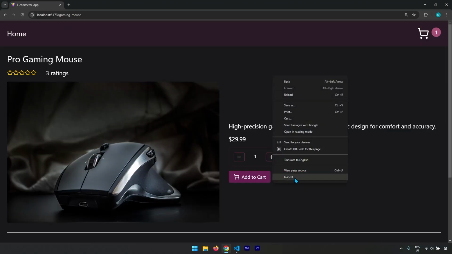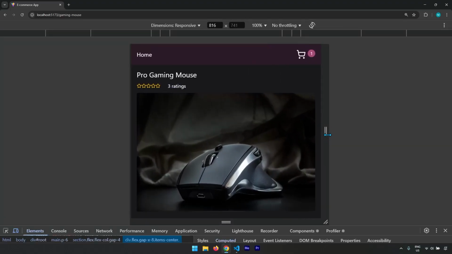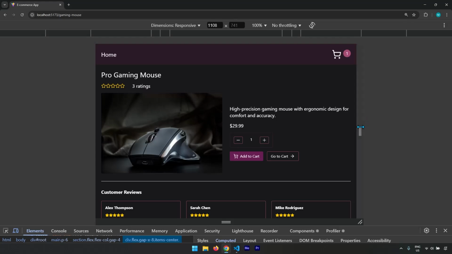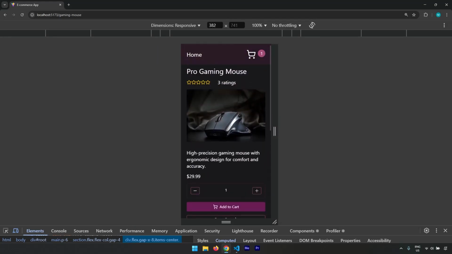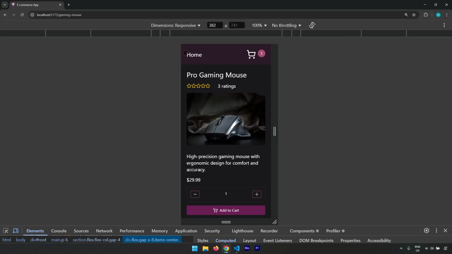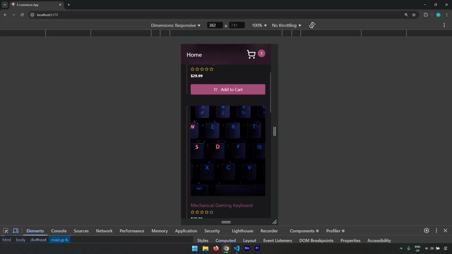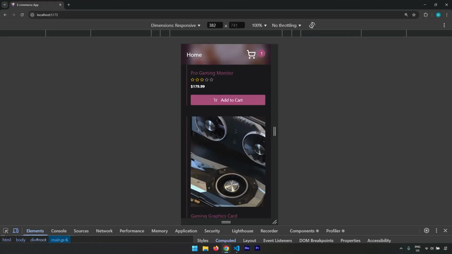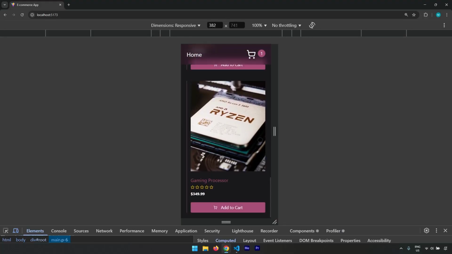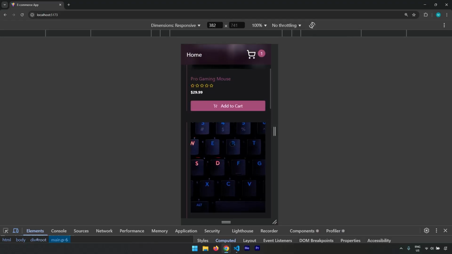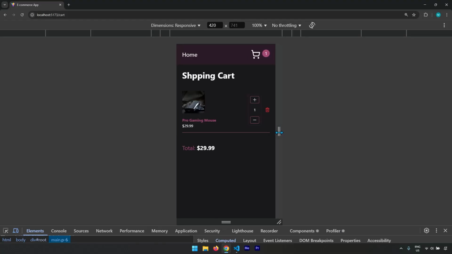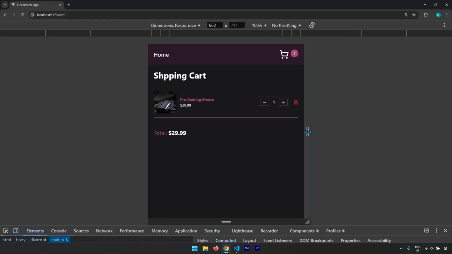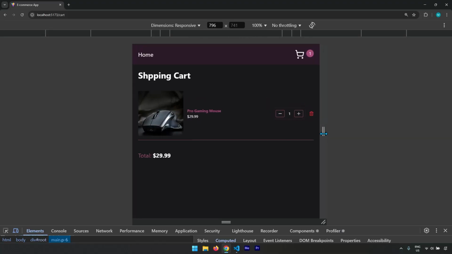And of course, this website is going to be responsive, much like any other project that I built. This is how it's going to look on small screen sizes. It's extremely tidy. I really worked a lot on the UI of this. I wanted it to be as pleasant as possible, and I'd like to think that I made it as pleasant as I could. And if I go to the cart, this is how the cart is going to show. If I keep increasing the width of the window, there are going to be a lot of layout changes, as you can see.